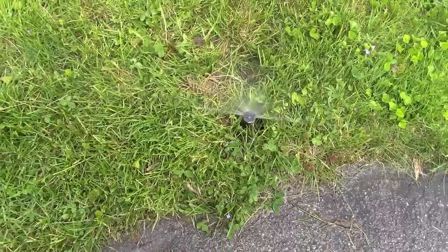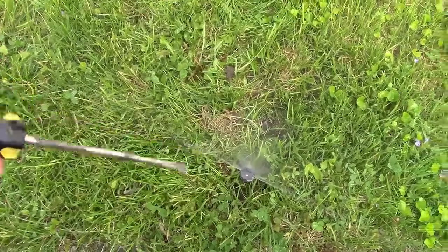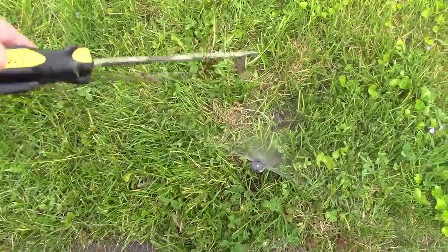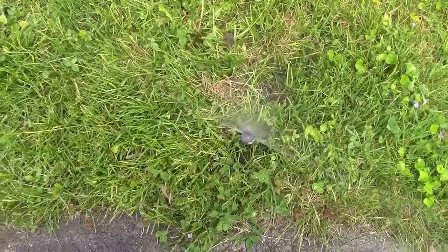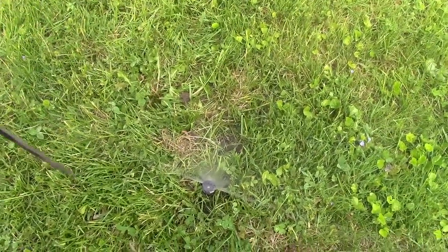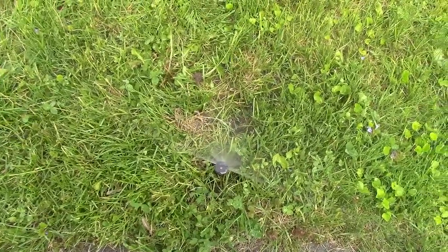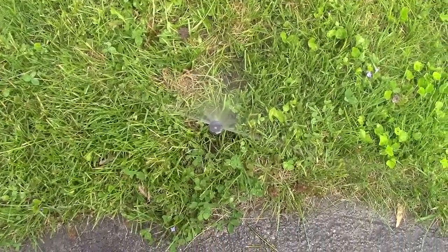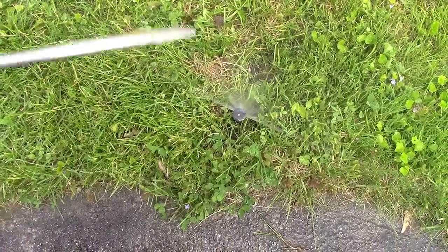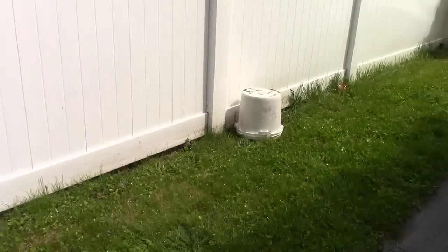Here is the head in question. I just dug around with a flat blade screwdriver and found that it was just really sort of overgrown grass, weeds, whatever you name it. And just dug around, kept poking with the screwdriver, and it took me a few minutes, but I found it. And you'll feel the water coming right up from that spot when you finally discover exactly where it is. And then just, if it's not coming up, just dig in there with the screwdriver and it'll pop up. And the bucket over there kept me nice and dry while I did it.